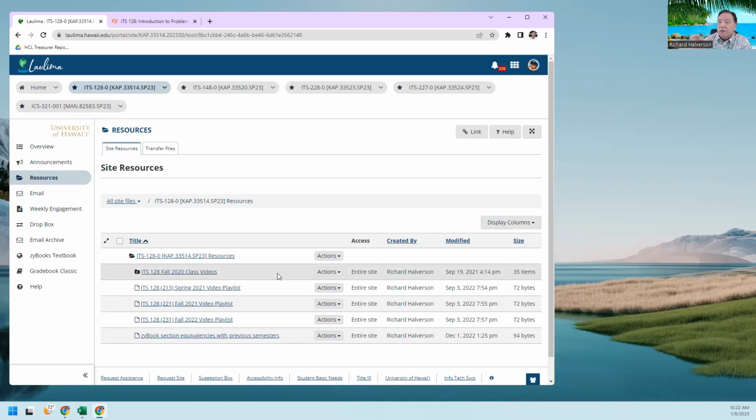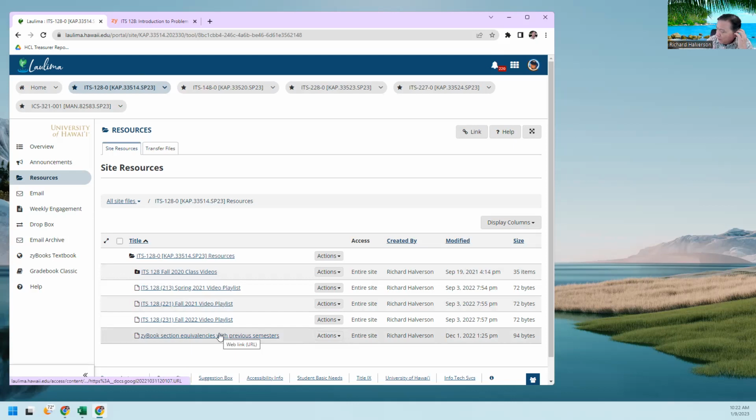And the textbook changes a little bit every semester. Sometimes some chapters are rearranged. There are some different labs. Often there are different labs, but a lot of the same labs. And if you are persistent enough, you can probably find most of the labs showing you how to do it in one of these previous videos. So you can check those out. And there's going to be a video playlist created for this course, which is going to be posted on here.